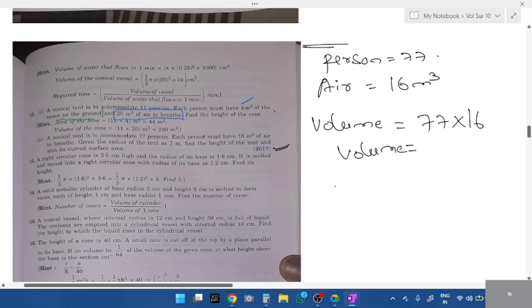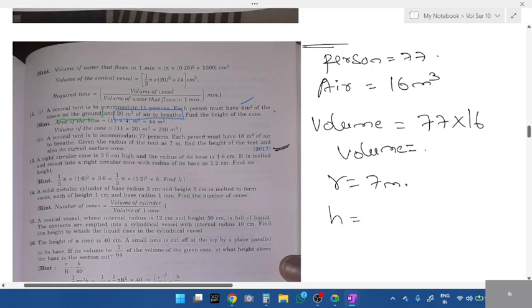And the radius of the tent is given. Radius is the circle down there. Radius R. Okay, radius is equal to 7 meters, given. Diameter is not given, radius is. Find the height of the tent and also the curved surface area. Height is not the slant height, it is H, the height of the tent.